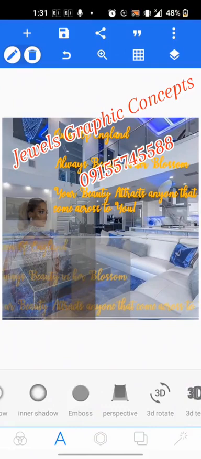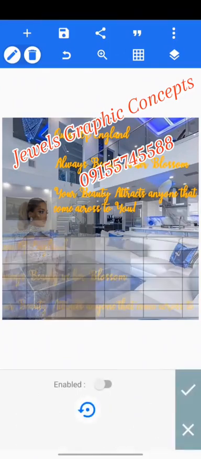For perspective, just enable it. Once you enable it, perspective is all about if you want your work to align well. If you want it to align well, just enable the perspective. But this perspective, most of the times, you only see it on your background or your flyer. For the right top, I don't usually see it there. Just apply it on any flyer you want to work with.